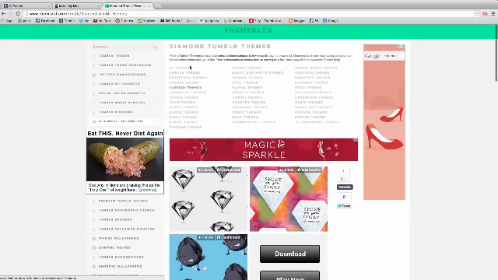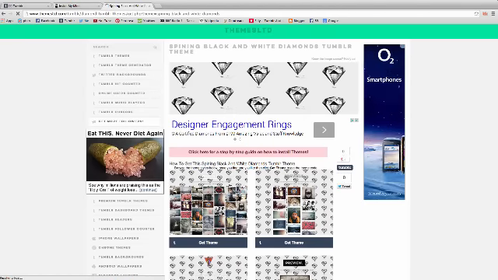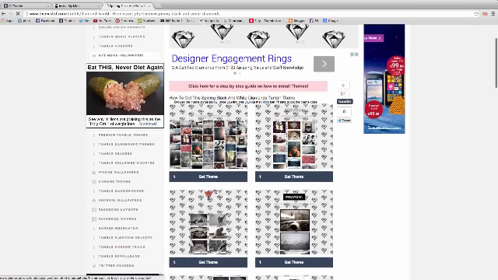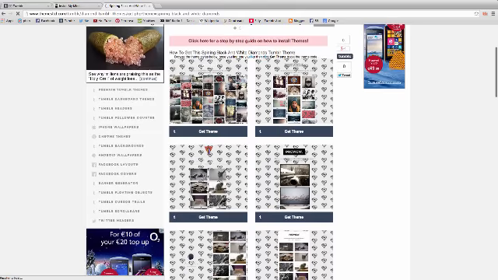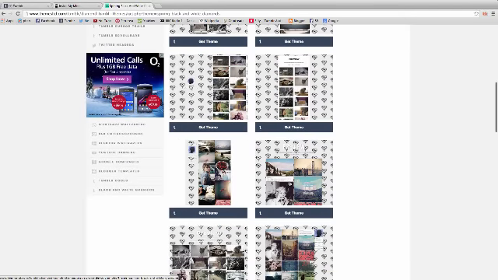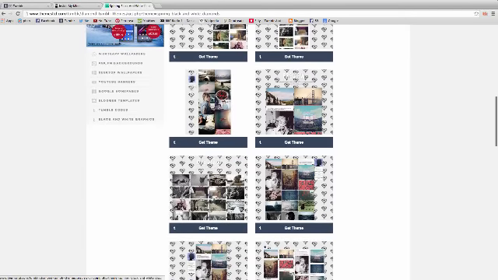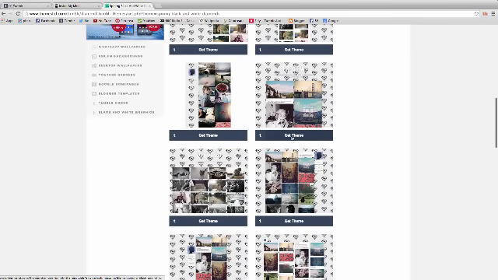For this tutorial, I'm just going to use this background. When you click into it, you can have a look at which way you want to have your stuff displayed. So you have the three across, you have the entire page, you have the two, the one, the over to the side, the solid background. There's just plenty of options, basically. I think I'm going to go with this one.